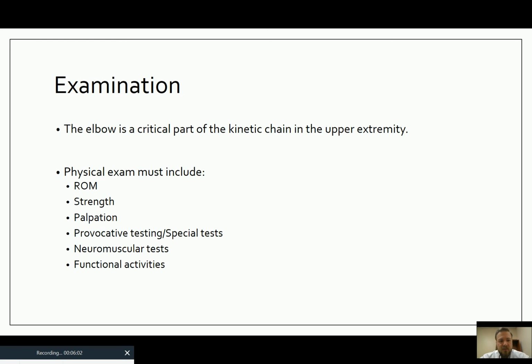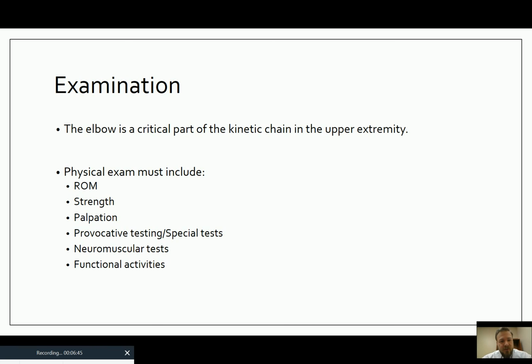So let's get into the meat and bones of this presentation, which is supposed to be about examination and evaluation of the elbow complex. The elbow is a critical part of the kinetic chain in the upper extremity. It's important for all functional tasks of the upper extremity. It's that cool kink in the chain that helps you bring things to your mouth, or reach up and wash your hair, or even during extension when throwing a ball. Without the elbow, we would just have two poles for arms walking around, and we'd never be able to bring our hand to our face. So it plays a really crucial role in human mechanics and survival.